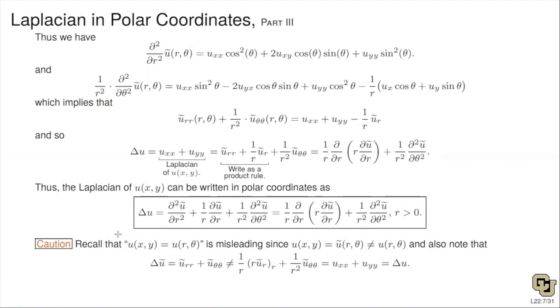And here I just make a comment about the notation, and Haberman's book does use this notation. I believe they write u(x,y) equals u(r,theta), and that's technically incorrect. u(r,theta) is just taking the function u and replacing x and y with r and theta. And that's not what we're doing here. That's not the polar form, u partial r plus u partial theta. That's not the polar form of u partial x plus u partial y, right? The chain rule shows us this is the correct form. So, all right, having said that, let's get to solving some PDEs, which is the main reason that we're here.